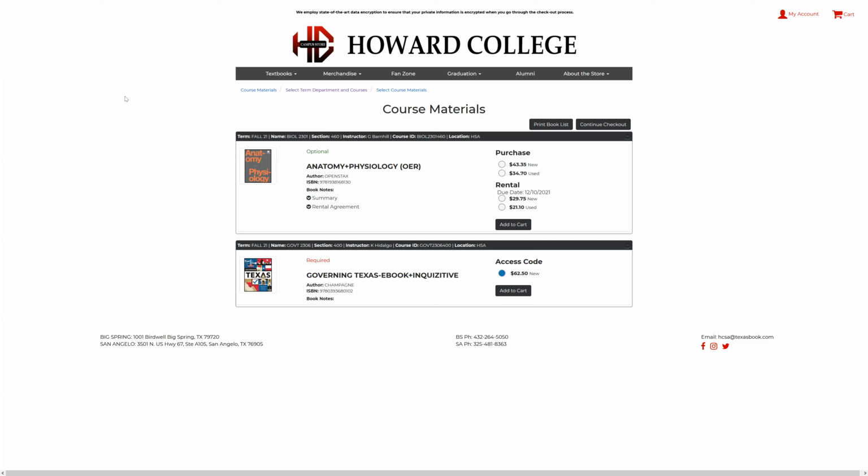To use your financial aid in the bookstore, you will need your student ID number and a copy of your schedule, and they can help you pick out the books and materials that you're going to need. You don't have to have your Howard College debit card or something like that. You just need to know your student ID number.